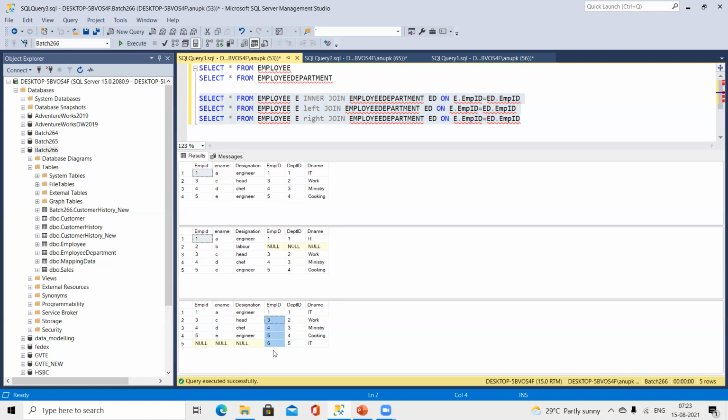right? So the right join is actually the opposite of the left join. In the left join we have the left table as the main table, while in the right join we have the right table as the main table. That's the major difference between the left join and the right join. And the other thing is that any non-matching record in the left table will be displayed as null. As you can see, for employee ID 6, we don't have any values in the left table, and that's why that is being represented as null. Any questions so far?